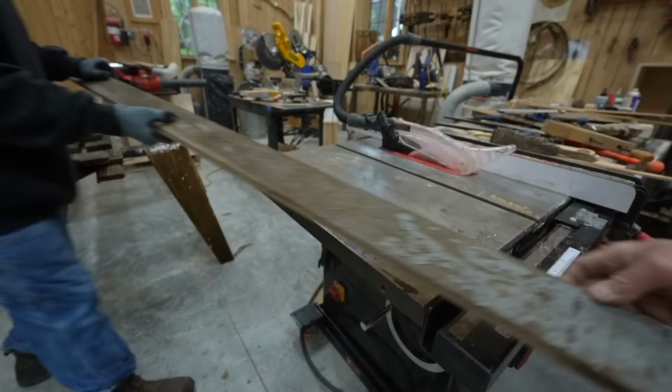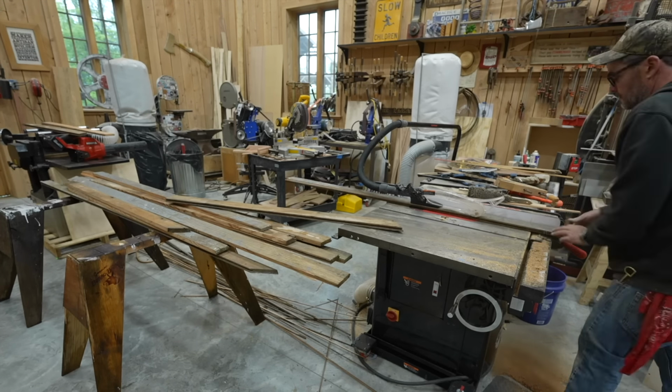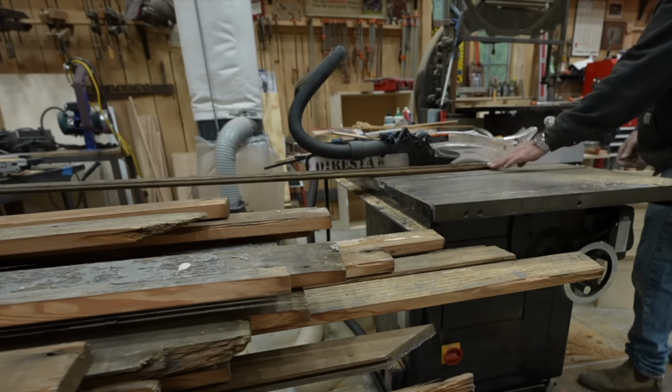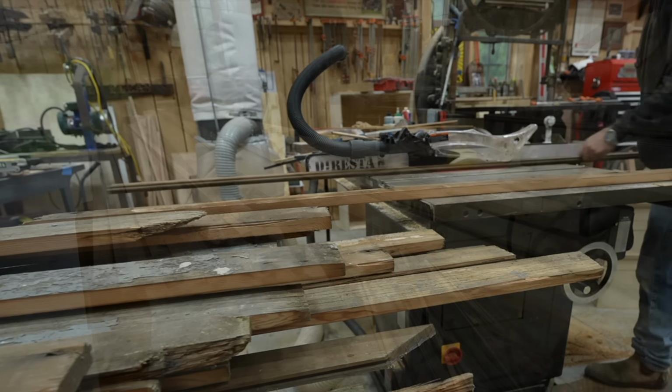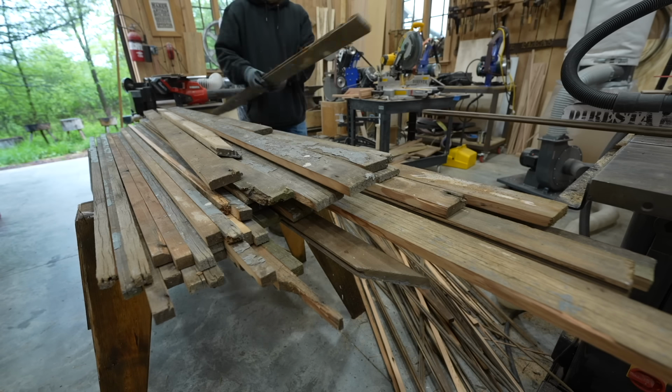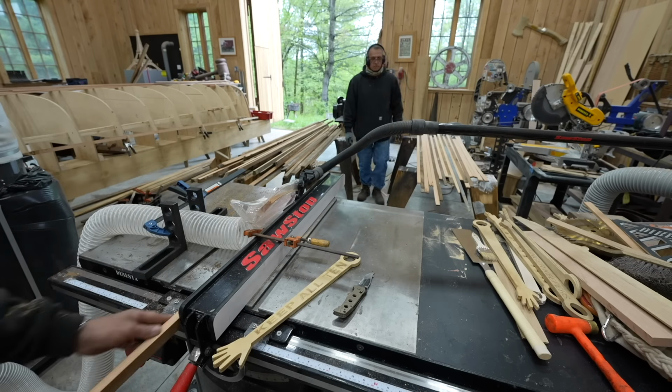And now I'm preparing the wood that is going to be the planks. Out of each one of these 1x4s, I get four 1/4 by 1 inch pieces. Now the difference between this and cedar is that it's much less flexible, and the other problem I had to deal with is the fact that each one of these boards is no longer than, I think the longest set of boards I had was 8 or 9 feet. So every single run front to back has a scarf joint in it. And there you see the paint coming off.